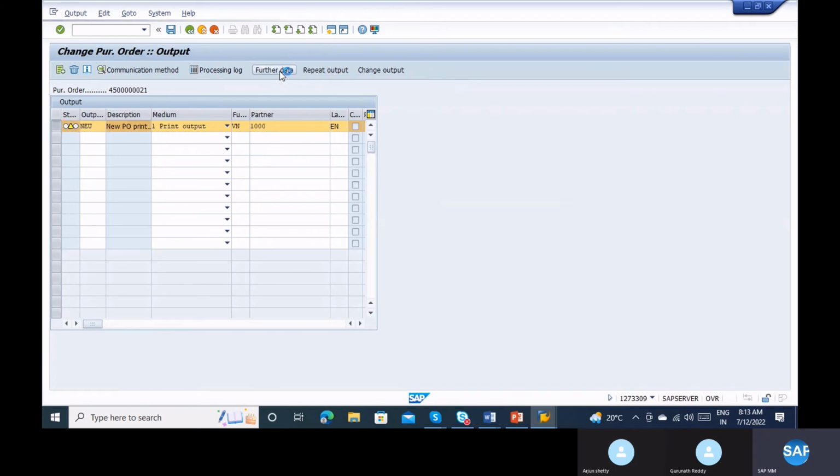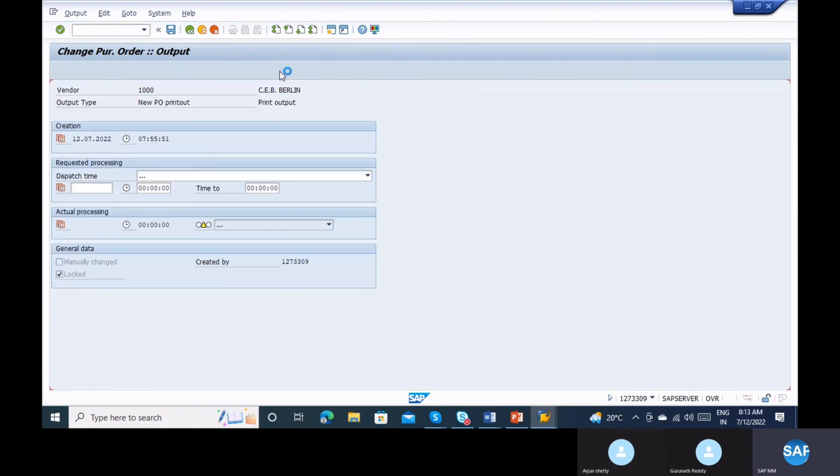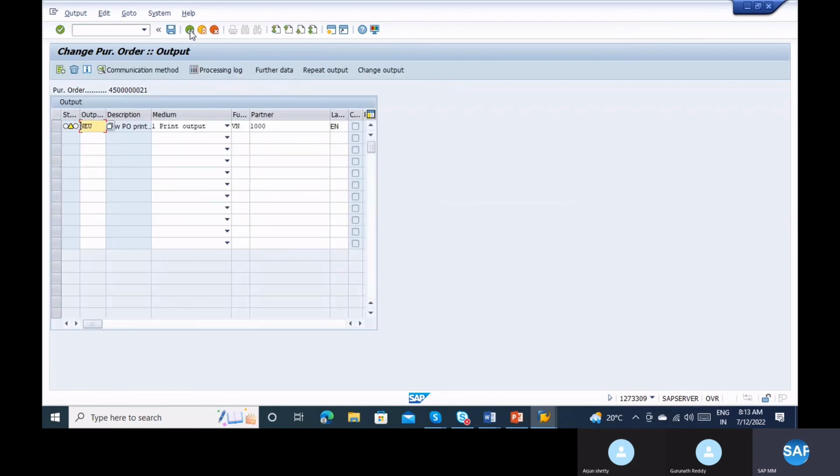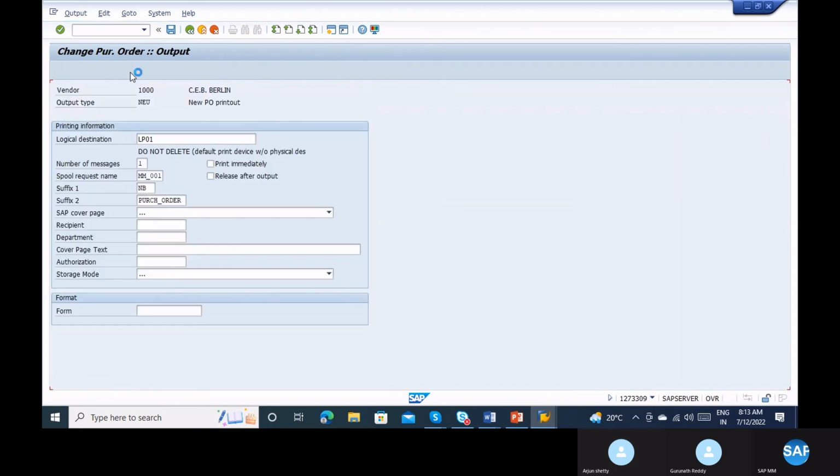Now I just click on the further data here. I'm checking whether they maintained all the data properly or not. So this is the concept of output determination. Okay, this is correct, they maintained it correctly. Partner roles and communication methods, here also we maintain.